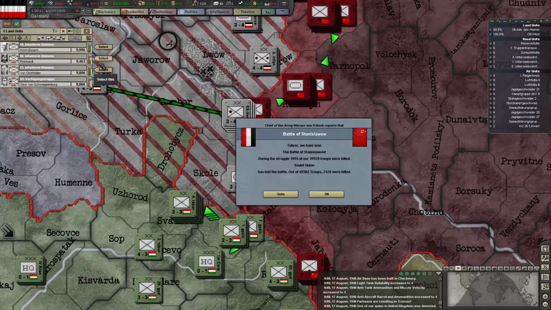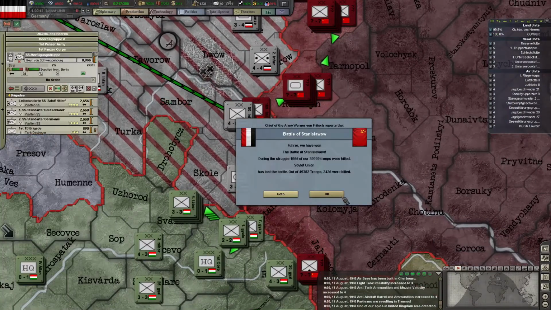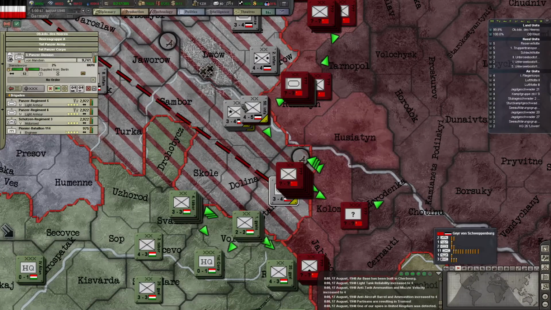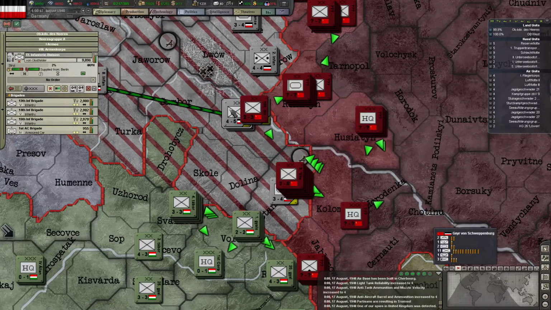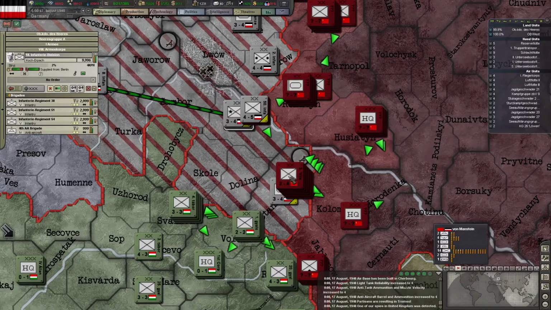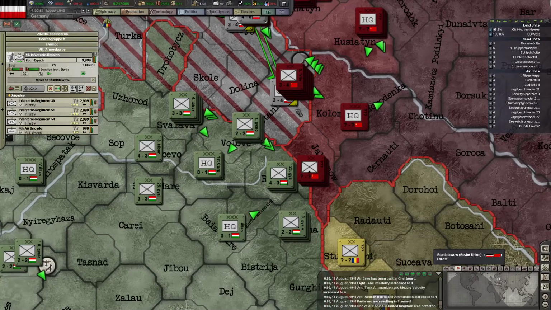Okay, the SS division probably needs to pull off from that combat, although we did just win the combat there. We've got one division over there going already. I suppose what I could do is send in another infantry in there. Romania wants to buy some energy, sure.